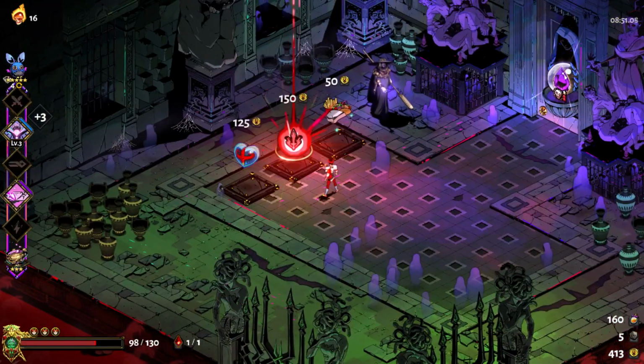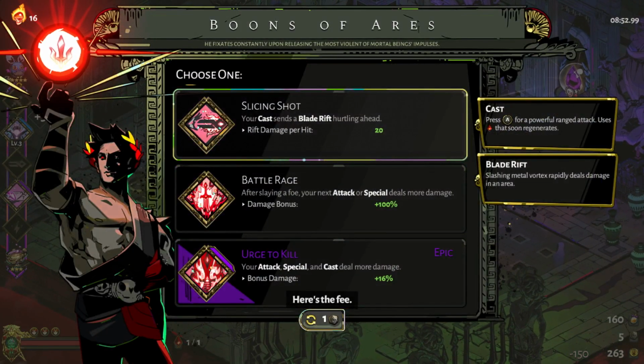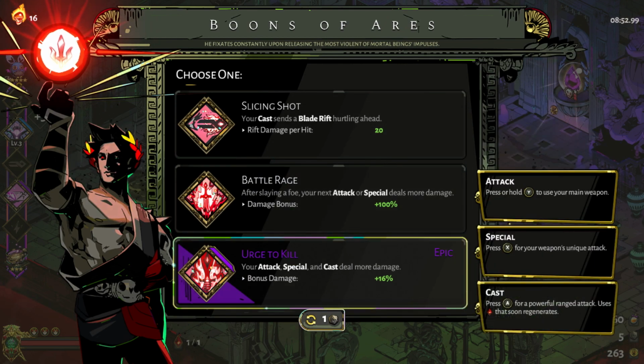So now what we want to do is really make sure that we get the attack. And he didn't offer it. That's great, because now I get to talk about more stuff. He's offering Slicing Shot, Battle Rage, and Urge to Kill. None of those boons activate the ability for us to get a dual boon. None of them activate Curse of Nausea. It has to be a boon that gives Doom. So what we really want is the attack or the revenge.